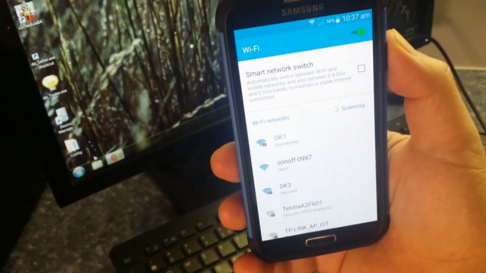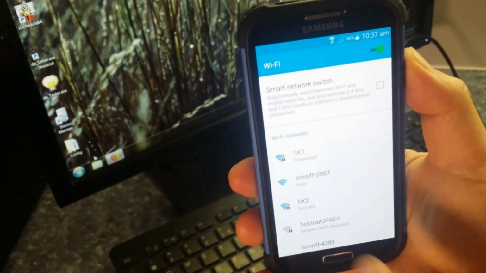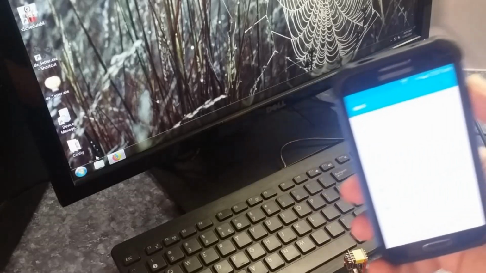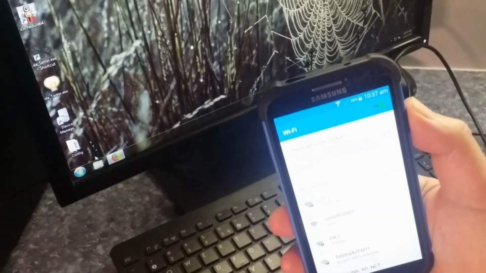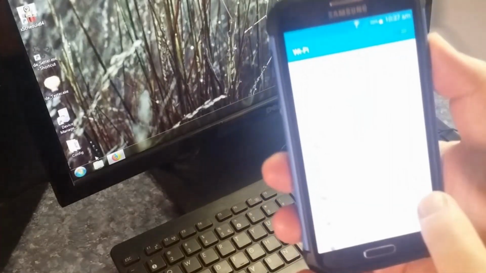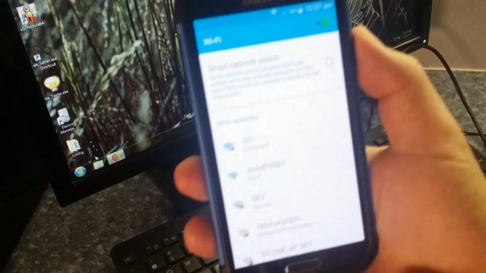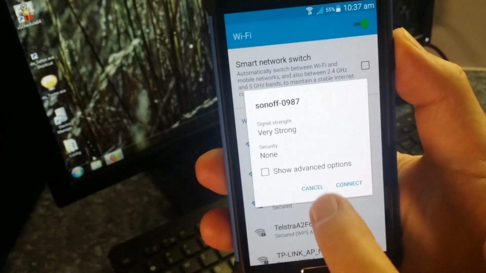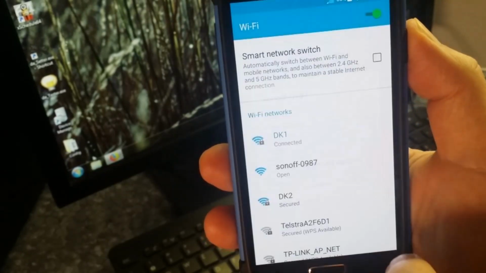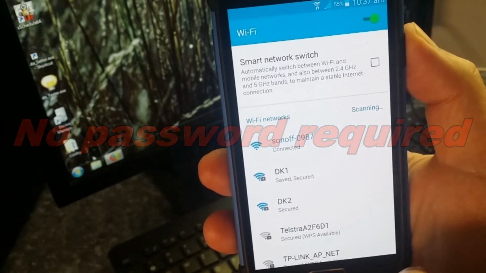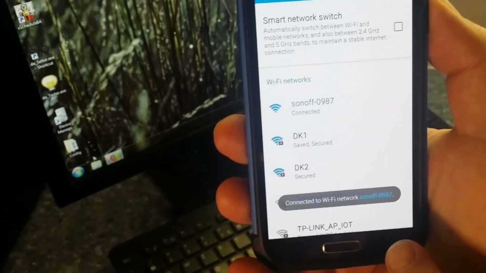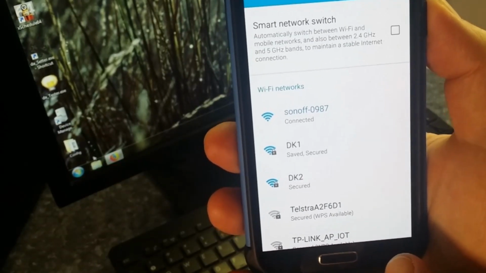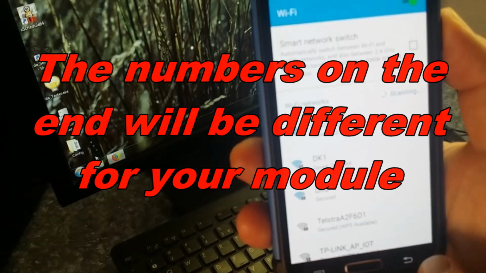Okay, don't know how well this is going to focus. This is using my other phone. We can see we've still got that unit plugged into the USB. I unplugged it and plugged it back in, so it would definitely reset. So now we can see it's coming up as that new Sonoff unit there. So if we go to there and connect to that. So there we go, it's connected to that new Sonoff. Now take notice of that name, so that's Sonoff-0987. So we'll get out of there.